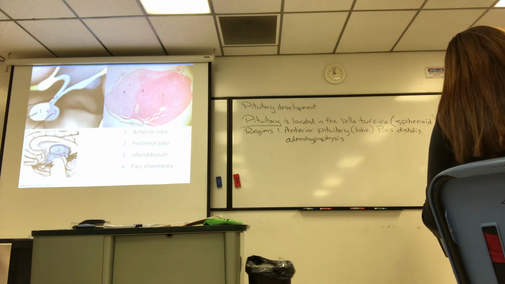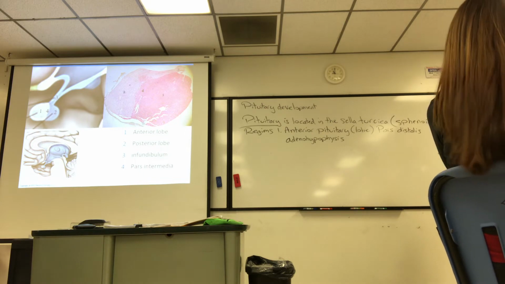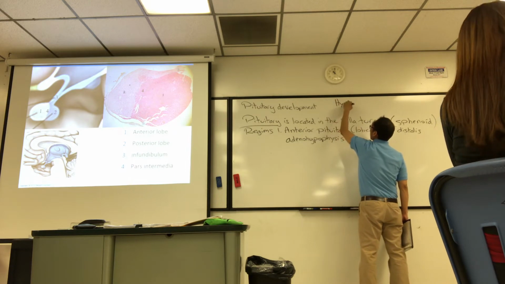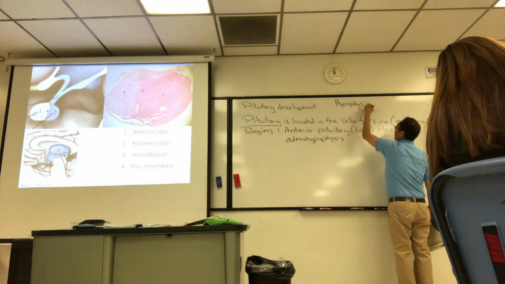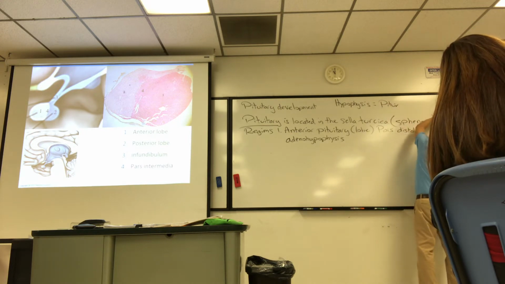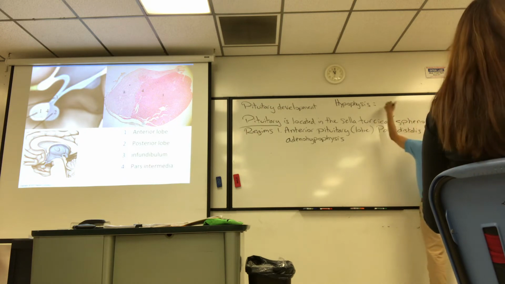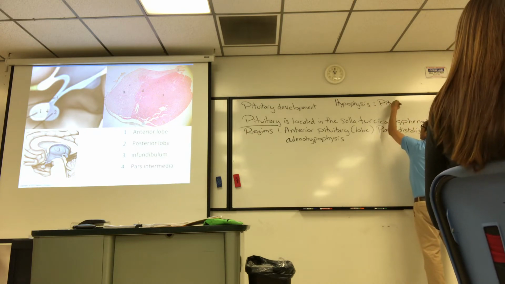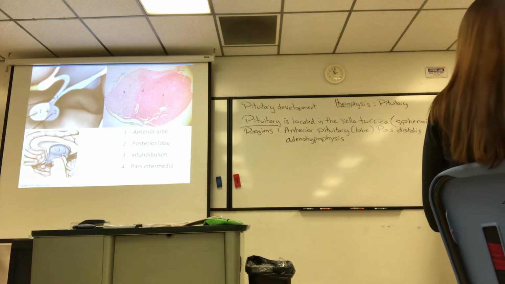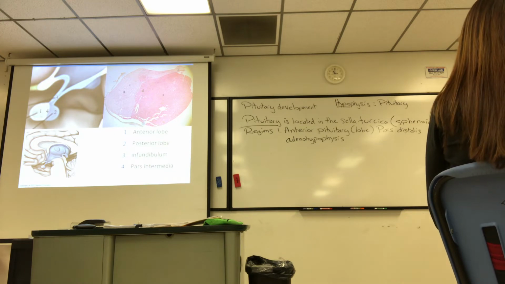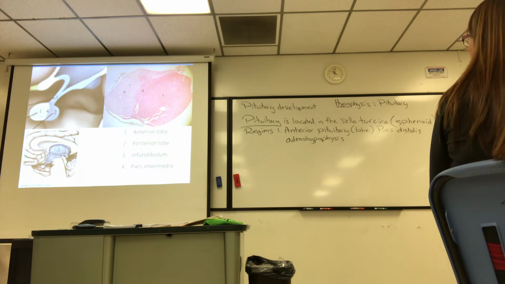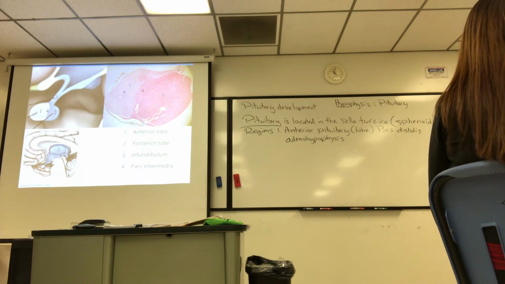In fact, it's helpful to know that the pituitary is also called hypophysis. So think of hypophysis equals pituitary. The term hypophysis, hypo means below, like it grows underneath, right? It's underneath the hypothalamus, so that's kind of how it got that name. So call it either, our microscope slides call it hypophysis, so it's useful to know all the terms.